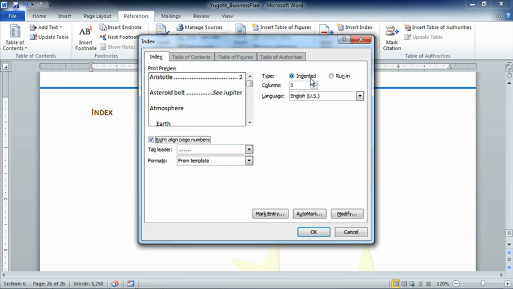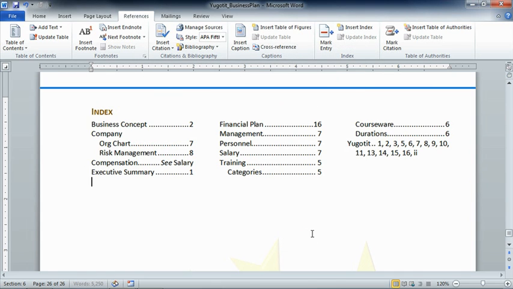All of these things we've seen in other references throughout Word. What's different, though, is we can choose the type, either indented or run-in, as well as how many columns, and this is talking about how many index columns on the page. We can choose, usually 2 or 3 is going to be best. If you have much more than that, then the columns become too narrow, just like our discussion on regular columns. We'll leave it at 3. We'll go ahead and say OK. And there we have a beautiful index.